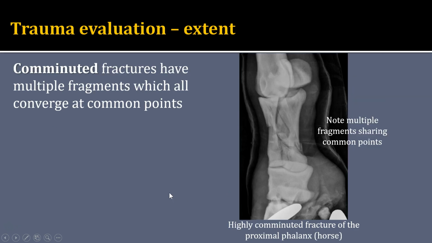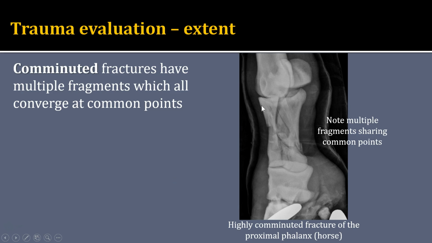Now, as we move on to extent, the next descriptions are of complete fractures. First, you can have a simple fracture. So that is just one simple fracture line. You've got two ends of your fracture, a proximal segment and a distal segment. But not uncommonly, we have multiple fractures that occur with multiple fracture lines within the bone.